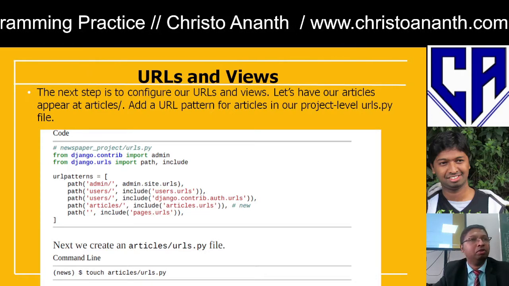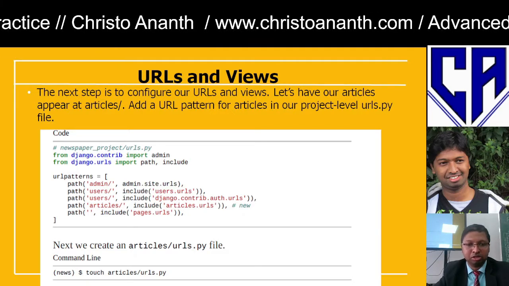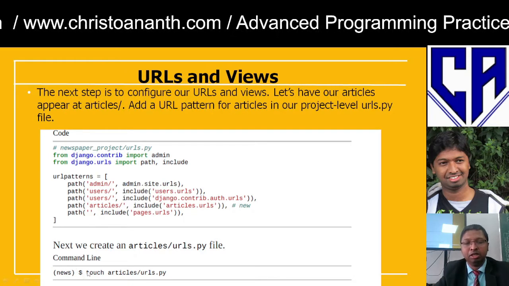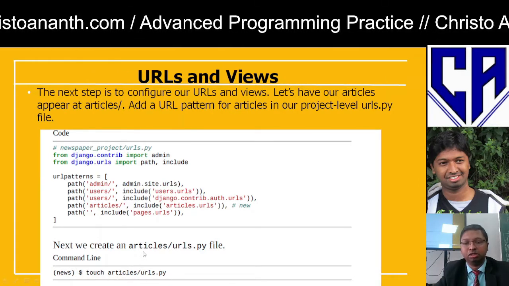So after doing this one, we can create the articles/urls.py file. So within the command line, you go with news app $ touch articles/urls.py.